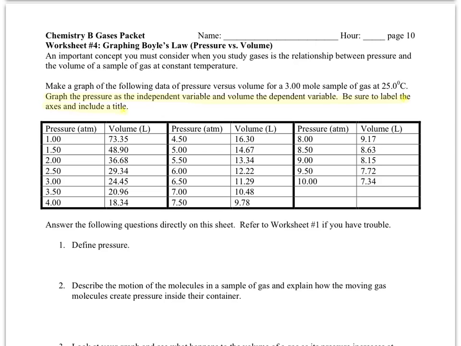But in order to really understand the relationship between the two variables, it is helpful to graph a set of data. So what you have in front of you is a set of data. There are actually 19 total data points that you're going to graph, and in our graph pressure is going to be the independent variable here, and volume is going to be the dependent variable.